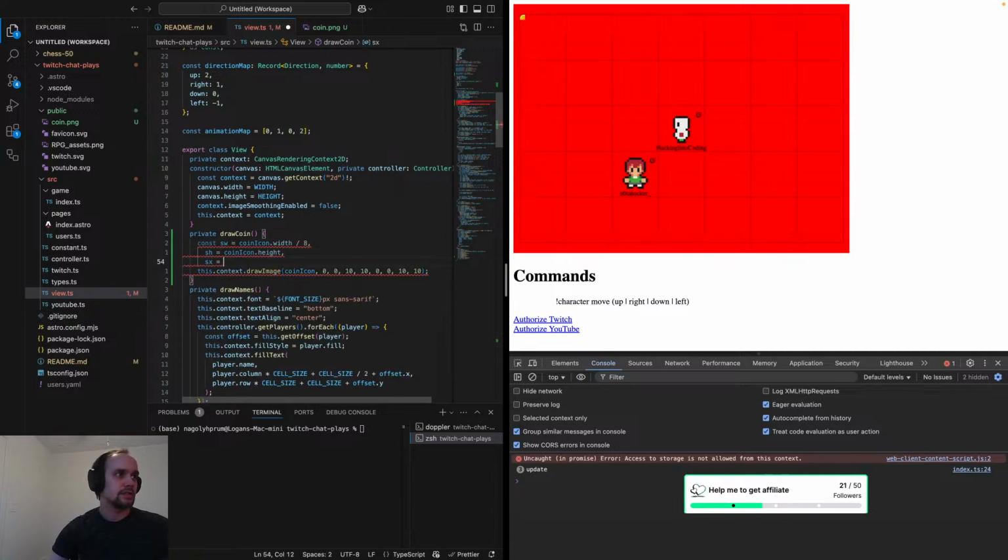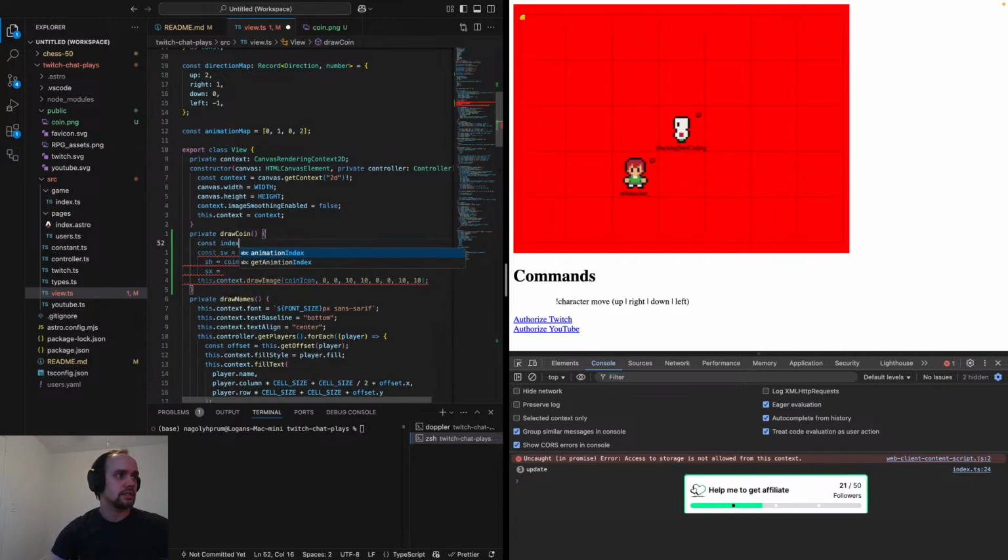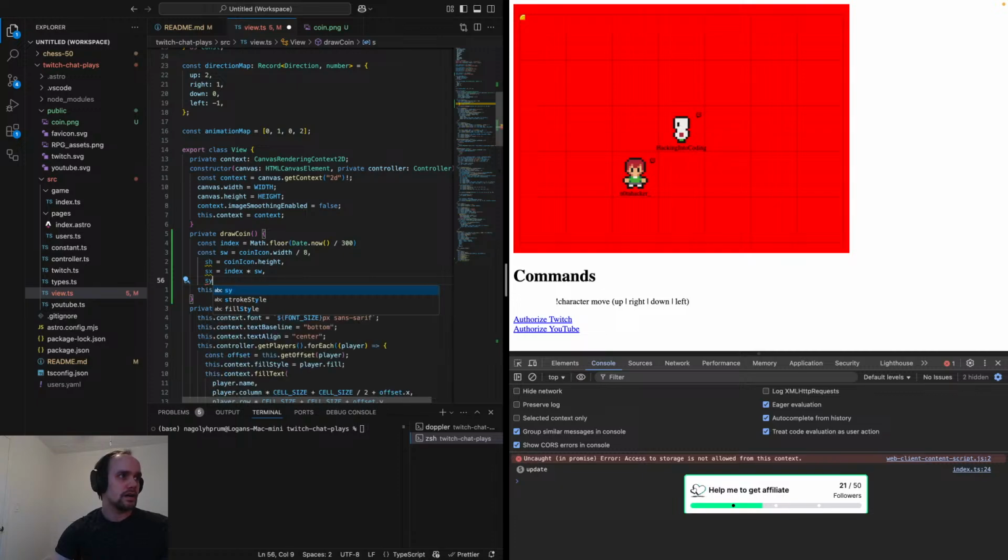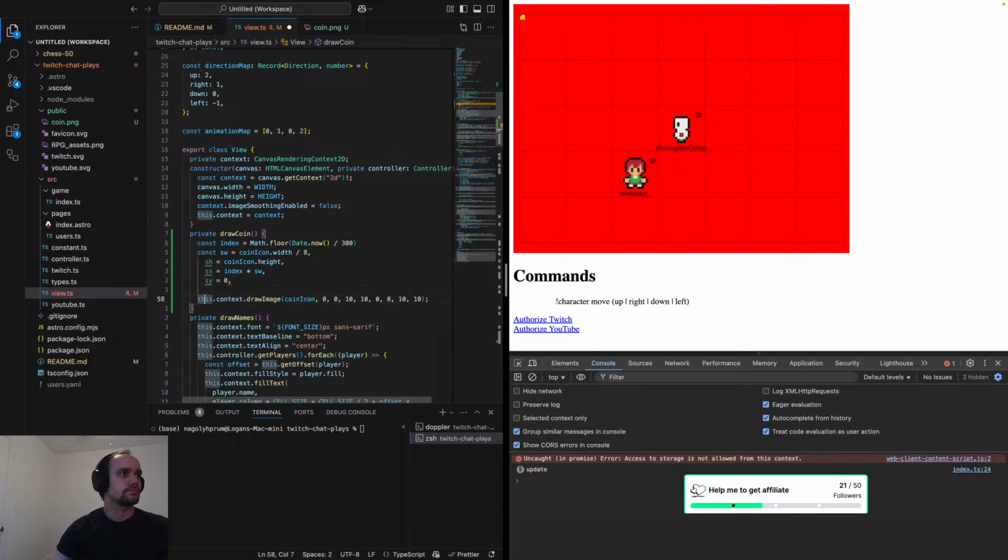Let's say const index equals Date.now divided by 300, and we'll do Math.floor. sx equals index times sw. And sy is always 0.